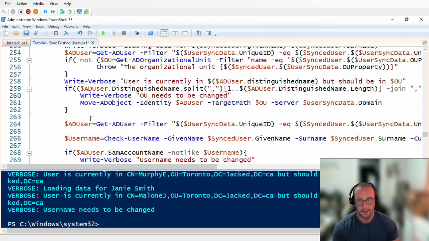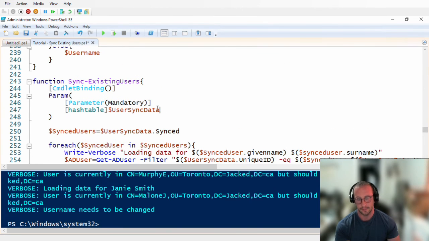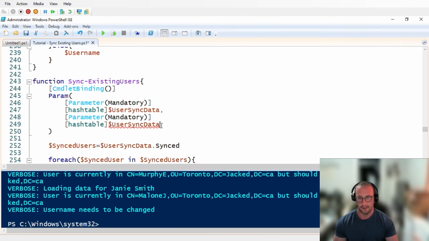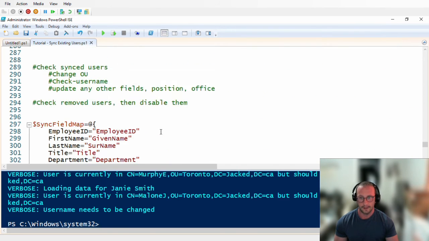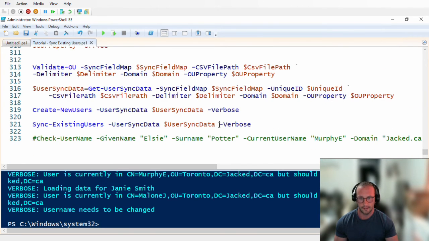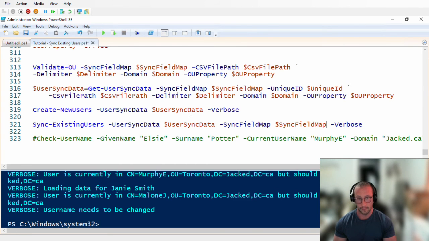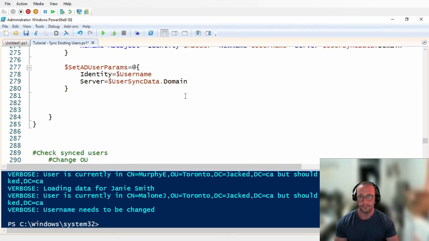So let's actually take that as a parameter here. Let's add that. We already know it's another hash table, so I'd rather just put it like this, and we are going to do syncFieldMap.